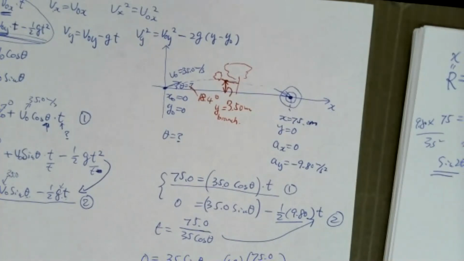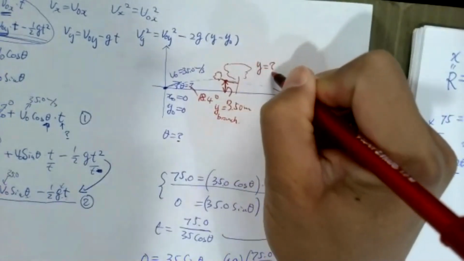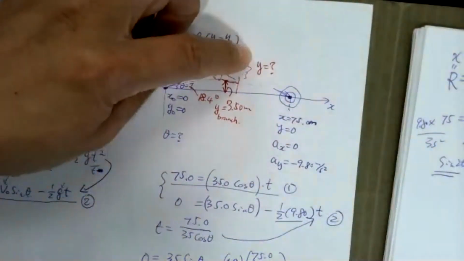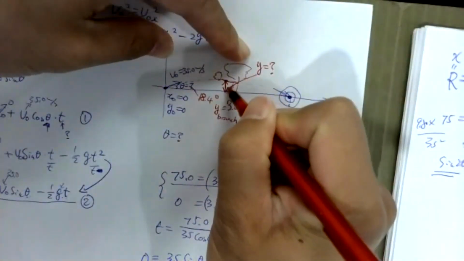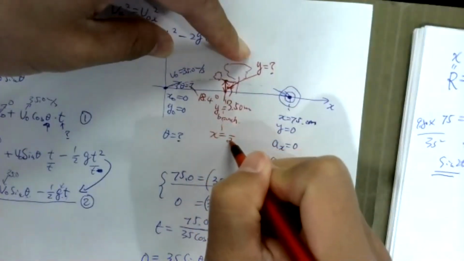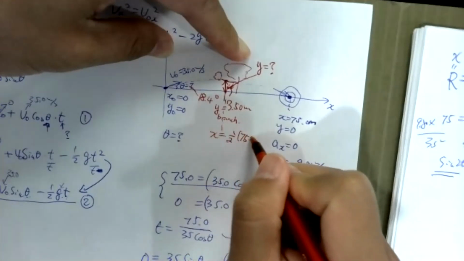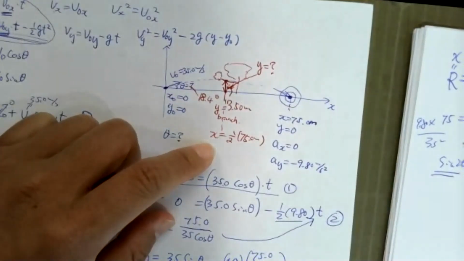That means you need to figure out the y position of your arrow when it's at the halfway point of the flight, right? So you're looking for the y of your arrow in the middle, where the branch is. This is the midway point, where x is equal to 1/2 of the 75 meters. So that tells you your x position here. Now you're looking for y.